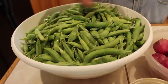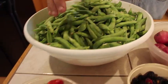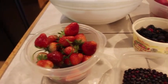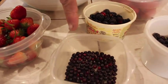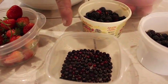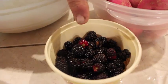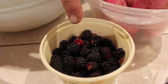Okay guys, this is a typical day at Deep South Homestead. We've just got our morning forage. It's like 10 minutes till 9, so we've already picked our English peas here. We picked our strawberries. We picked our huckleberries off of one tree in the yard. We haven't gone around the rest of the property. I picked some dewberries off of some vines that we have here close to the house.